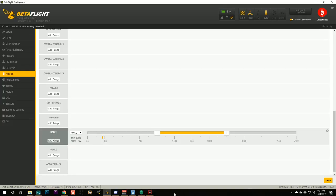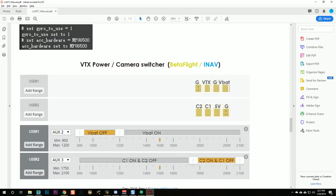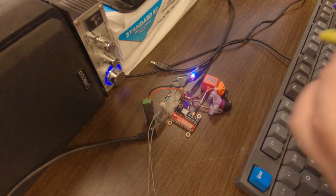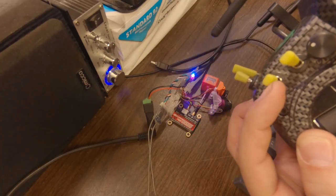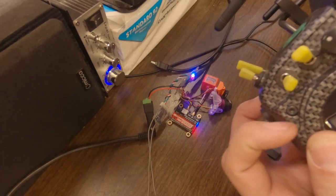Now, what Lumenier has told us is that VBAT off is the low position, VBAT on is all other positions. So we'll put the switch, here we go, we'll drag that down there to be VBAT off and hit save. And what you should see is that when you flip that switch, watch the VTX here, VTX turns on and off. Oh, so good. So good. I love it.